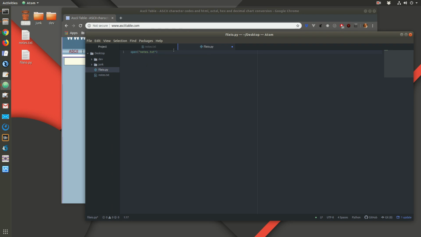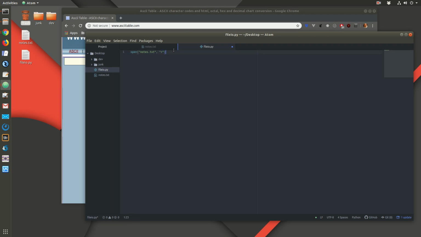I can do that, and then you have to add a second argument. The second argument is how do you want to open the file? Do you want to open it for reading or for writing? If I want to read the data from the file, I need to add the string r, just a single character r.